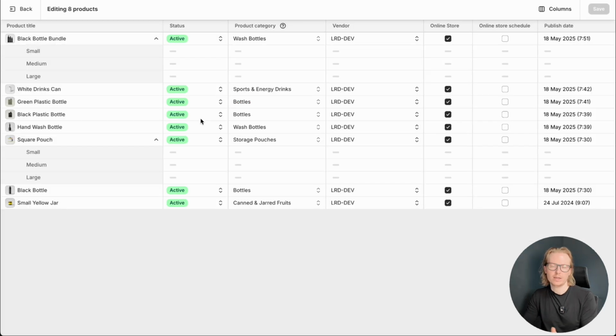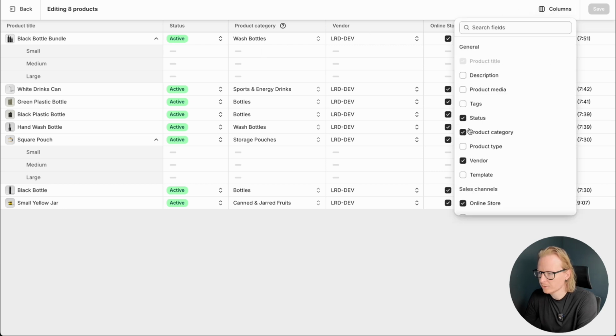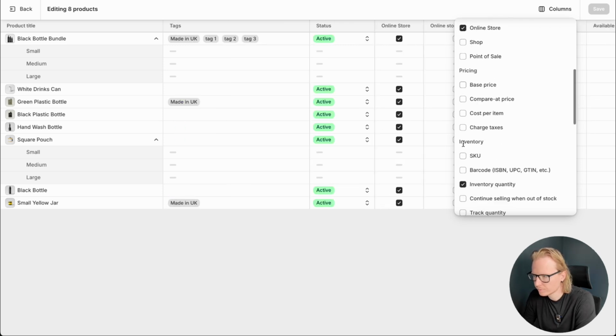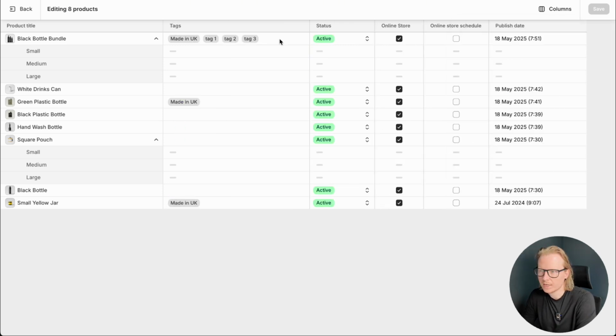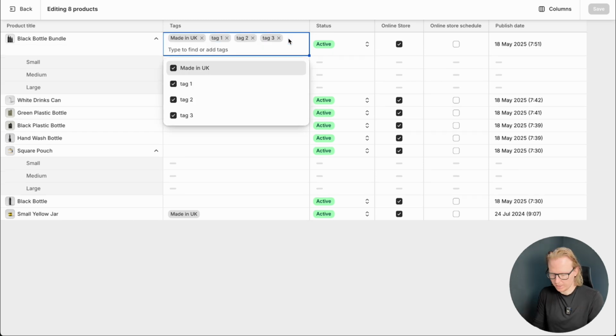Now this bulk editor, imagine editing products in a spreadsheet, very similar to what we can do here. So we have some columns already showing, but we have control over which ones. In the top right, we can click on columns and select or deselect any that we don't want. So let's say I want to add a tag to all of the products, and I also want to schedule when they go live. So we'll go through and tick the columns we want. Let's say we want to add a tag called tag 4. We'd click into our first option and then start typing tag 4 and then enter.